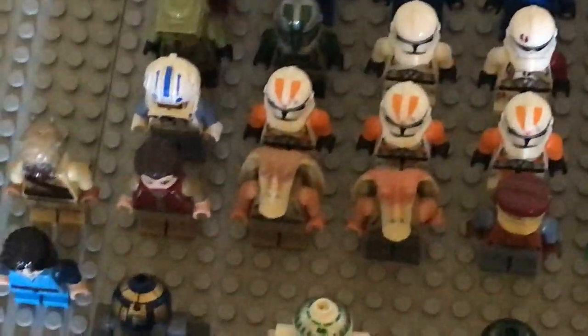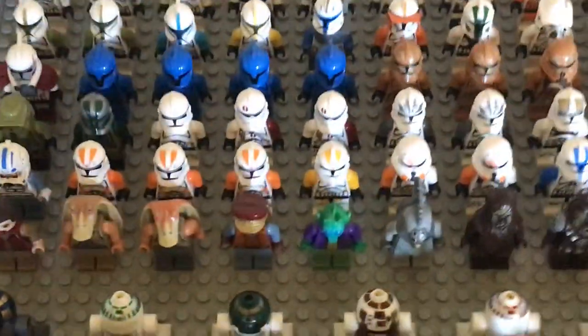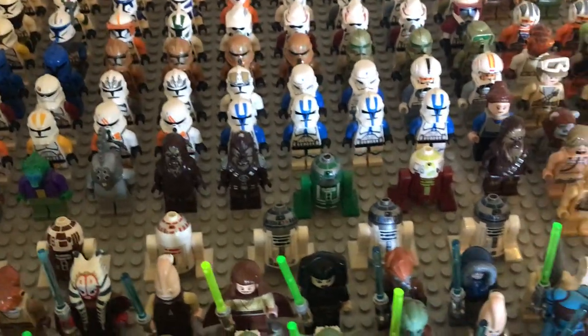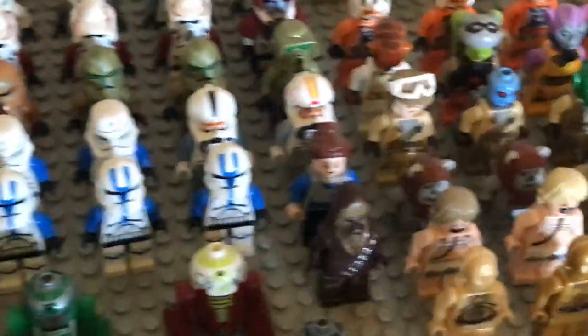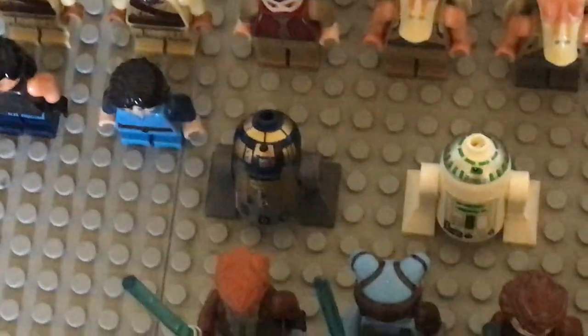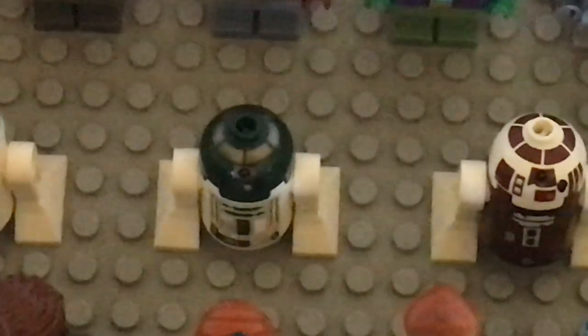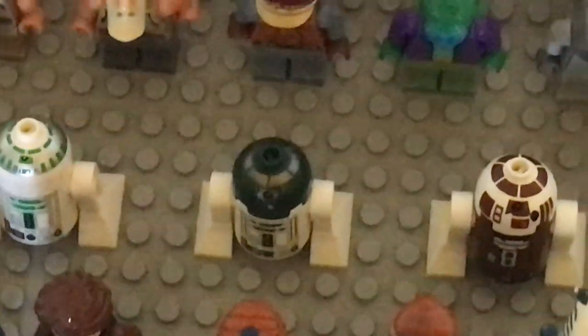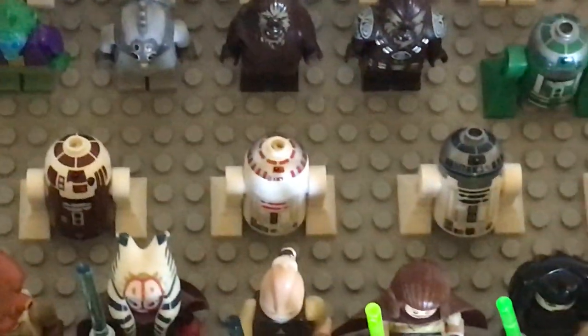We have a couple of Airborne Troopers, Pew Battalion Troopers, and 1st Battalion Troopers. Moving up front, we have a Clone Wars Padmé, a couple of Jar Jars, Captain Panaka, Onaconda Farr, Thi-Sen, a Wookiee Warrior, General Tarfful, and then a bunch of astromechs and droids. There's also Chewbacca and young Padmé. I don't remember all their astromech names, but I know who they belong to. That's Stass Allie's droid, that's R7-A7, that's Mace Windu's droid, a random green droid, R4-P44, Plo Koon's droid R4-P17, and a bunch of different R2-D2s.